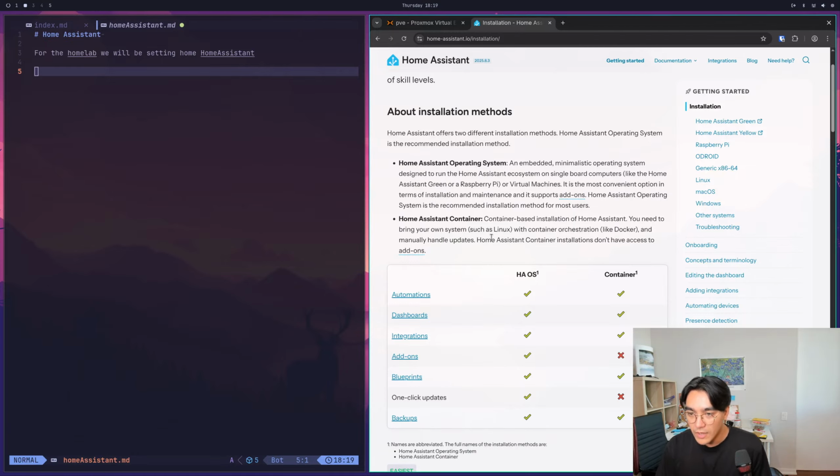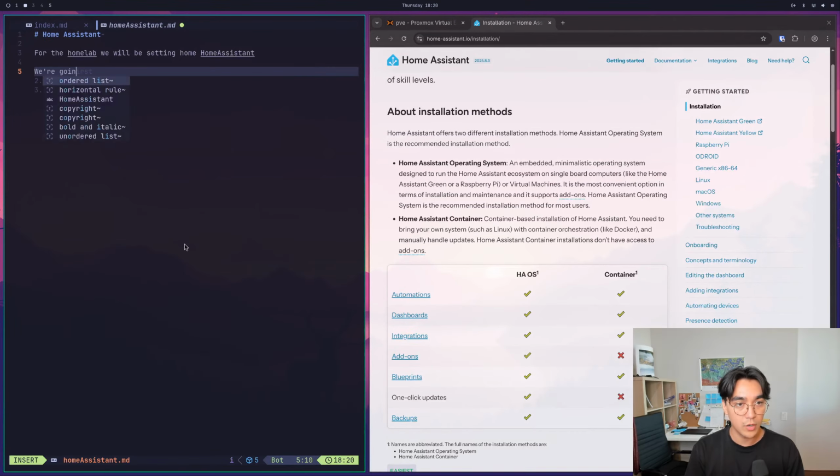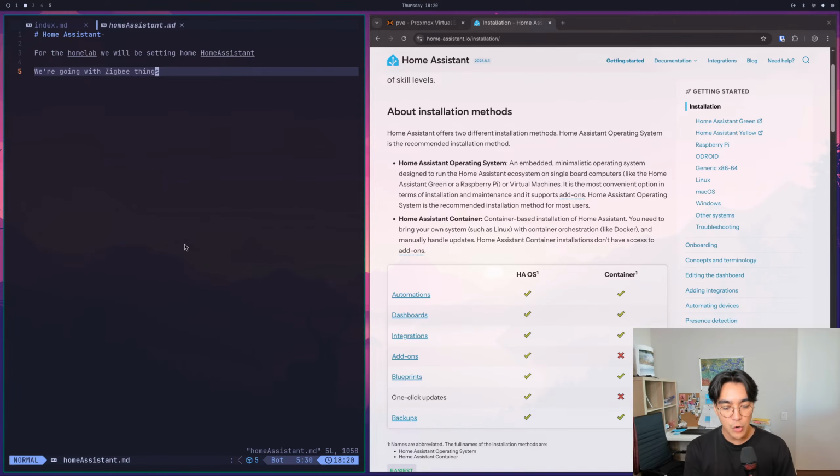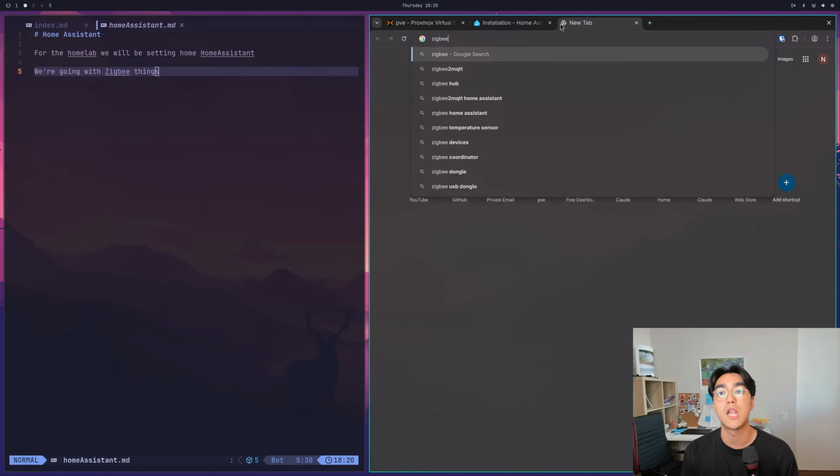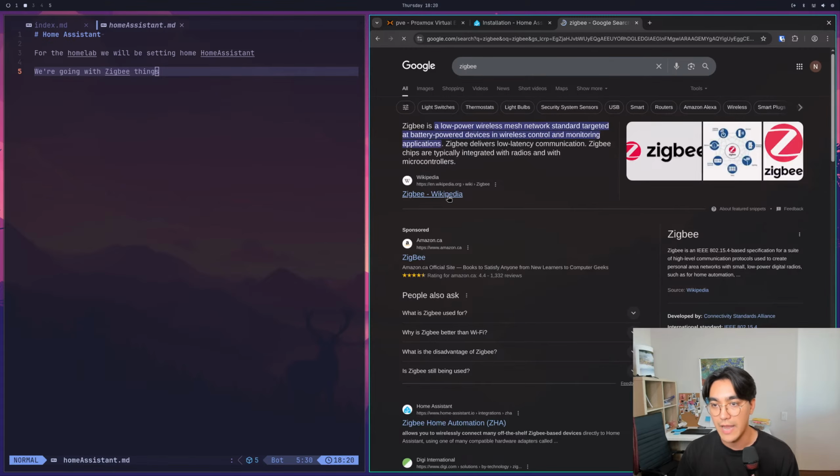So I've got some stuff that we're going to talk about. So we're going with Zigbee things. I don't know much about these protocols. We're really doing a lot of learning together live.